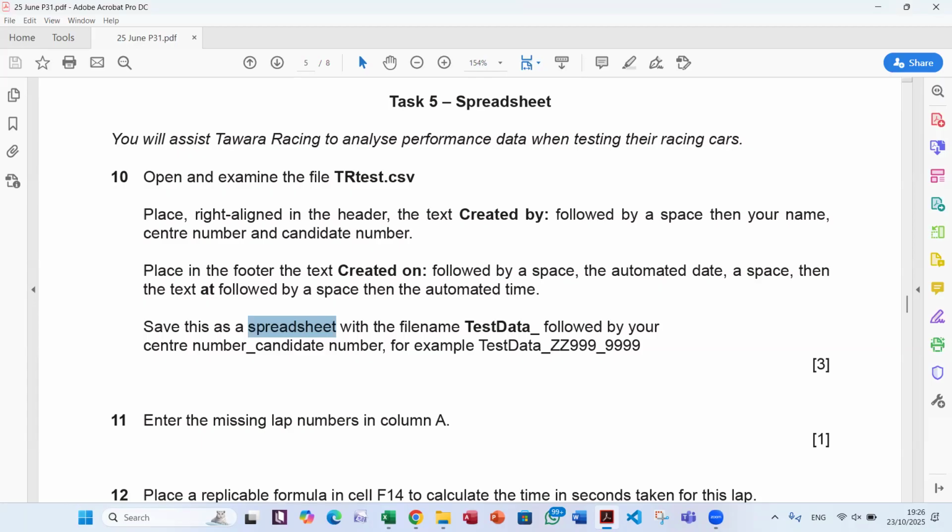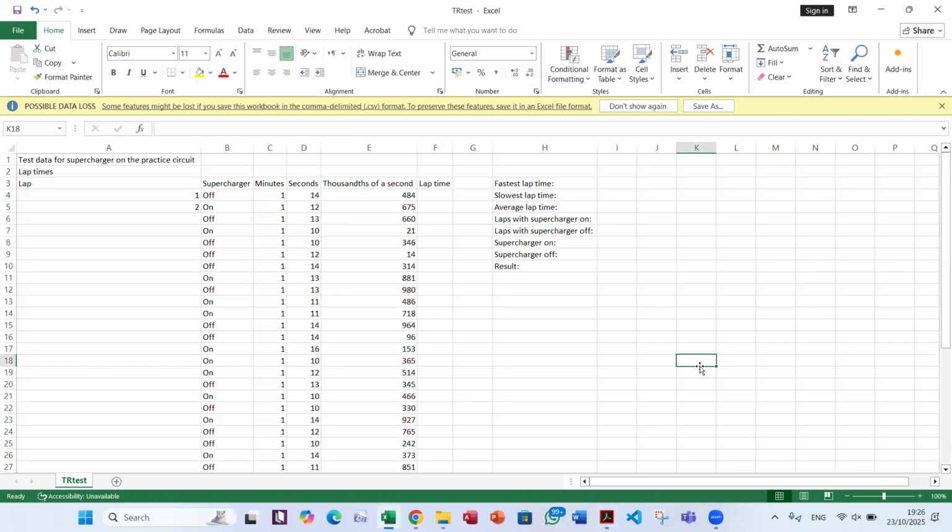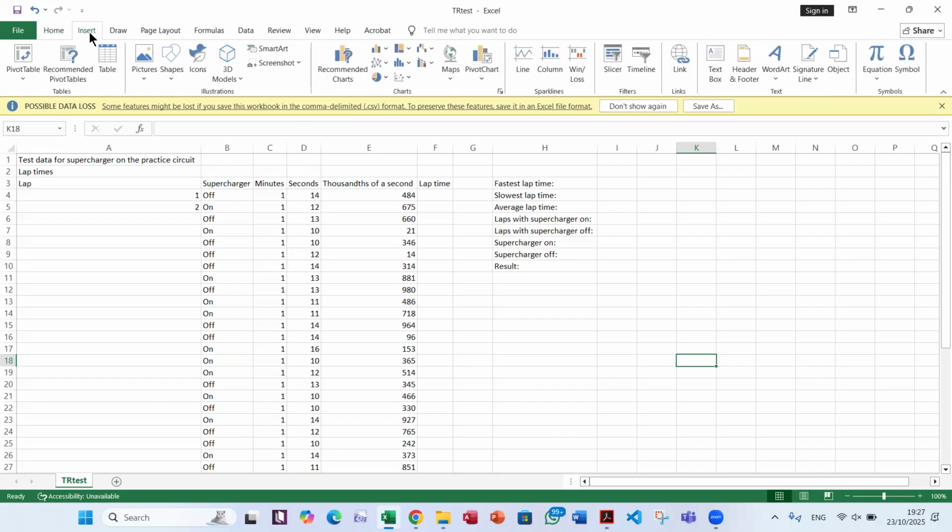How would we go to headers and footers in a spreadsheet? I like this way. There are several ways. I like insert, and this button is called header and footer.